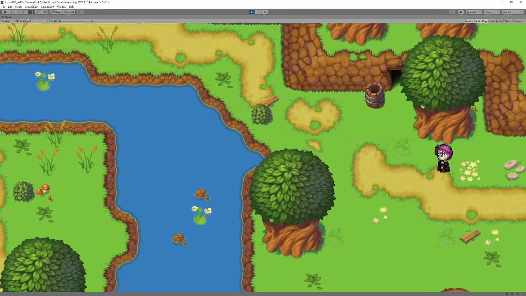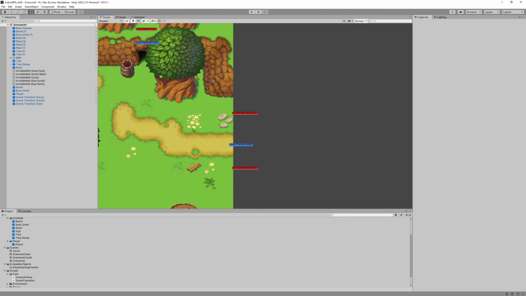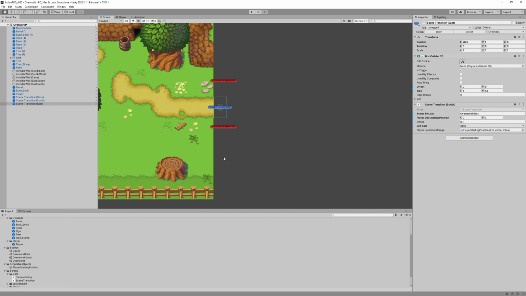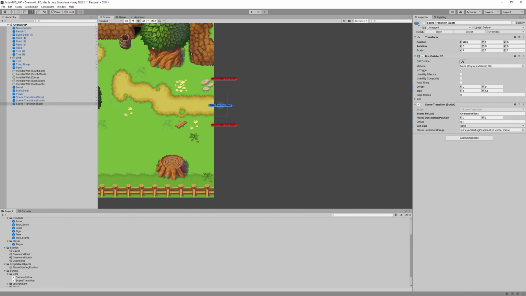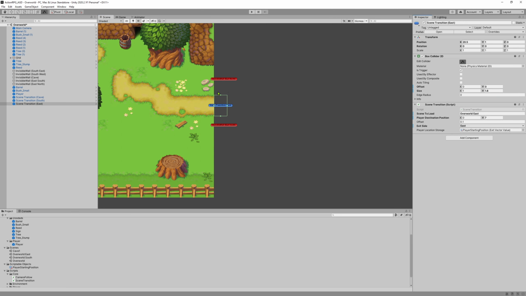So the only other thing that you can really do, and we're definitely getting up there on time, is with this, we could expand this to actually be the entire size of the transition. So you could let the players walk off the entire edge instead of forcing them to go through only the road.